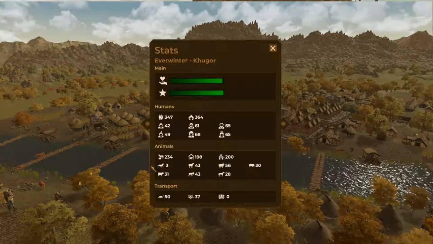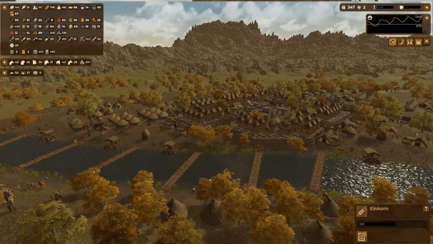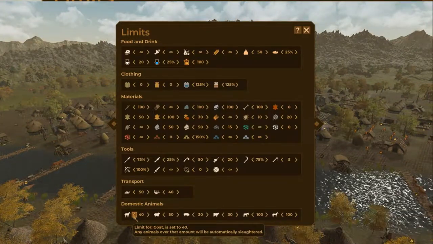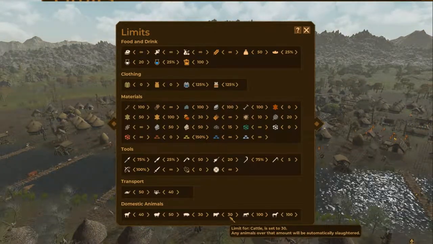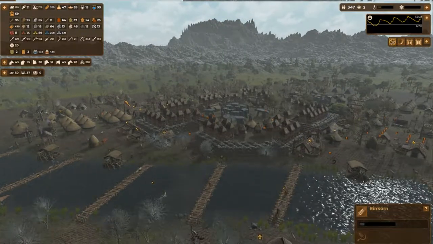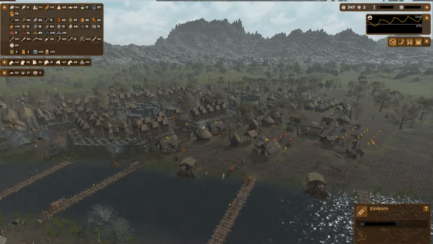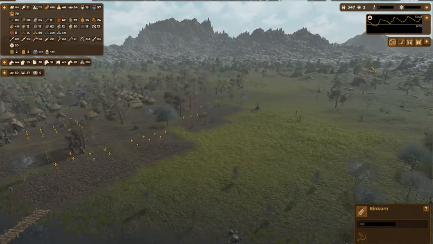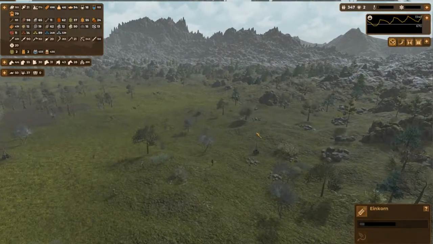And I have 198 animals. Oh, 200 shelters for animals. So I set my goat to 40, sheep to 50, 30 for the pigs, 30 for the cattle, 100 on the donkeys and the horses because they don't reproduce as fast. I don't know. Why are you going there?